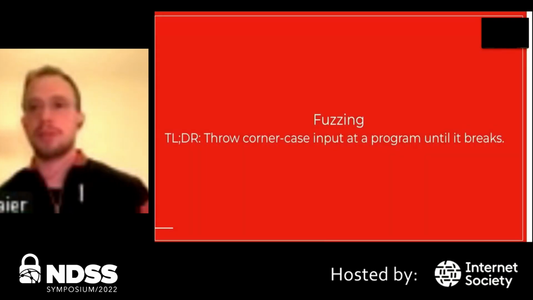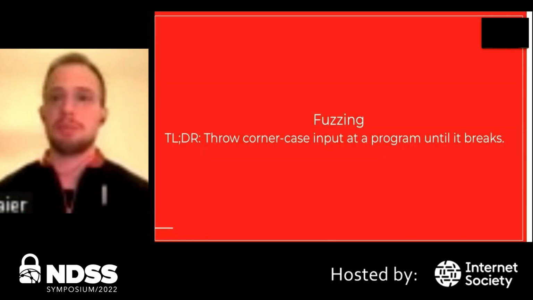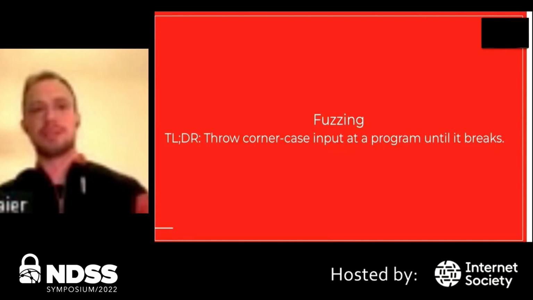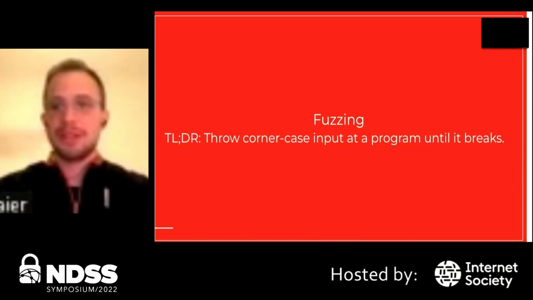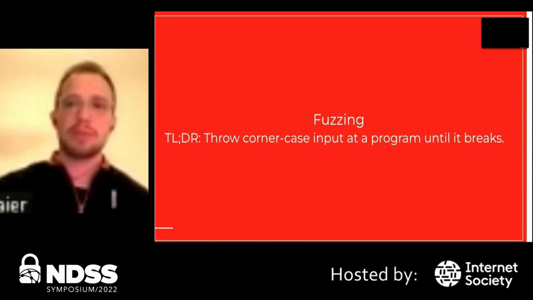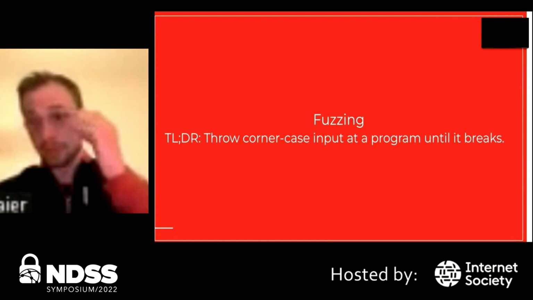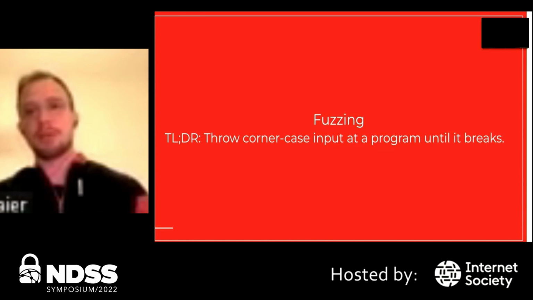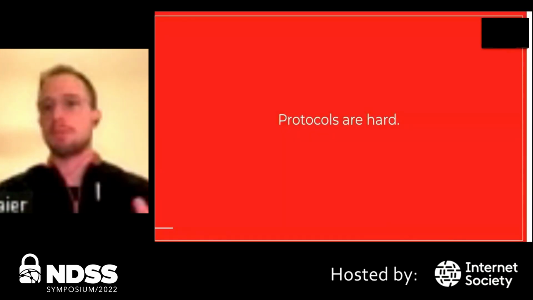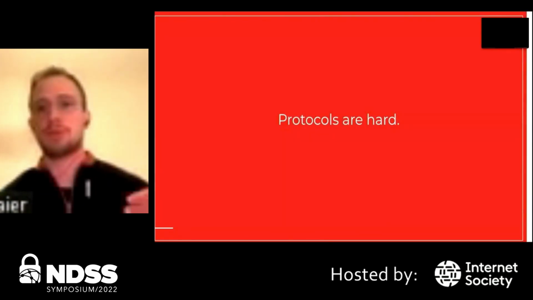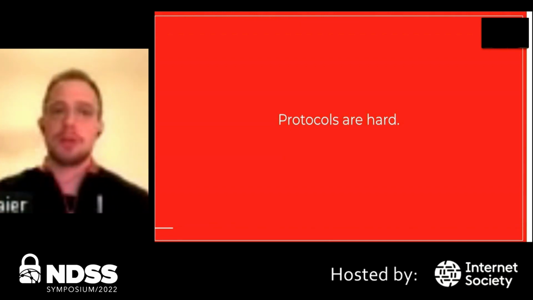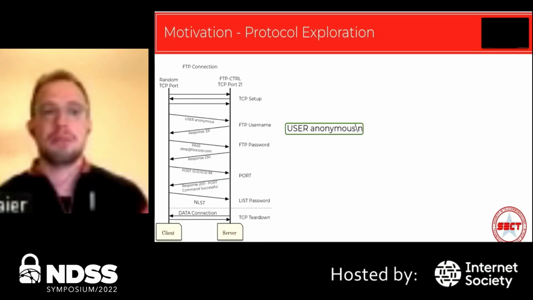Everybody, I think, at this point in time already knows what fuzzing is. Fuzzing means throwing random input at the binary or at the target until it crashes. But there are still some things, when we look into reverse engineering and things where you don't have the source code, but you only have a binary, that are still pretty hard. And some of them are servers, where you have protocols that are talked between the client and a server. And this protocol exploration can be pretty daunting.